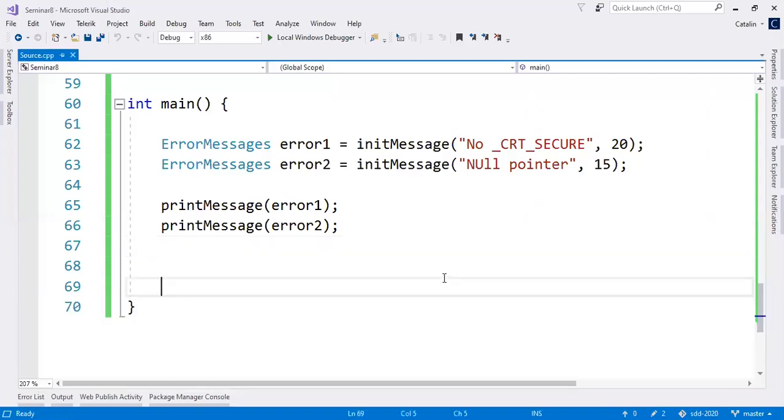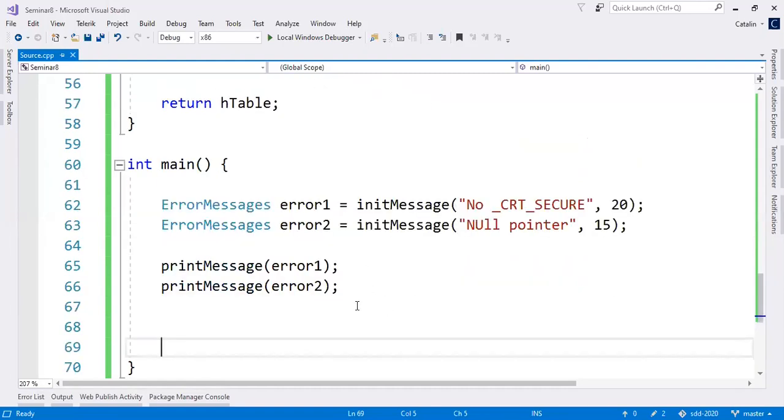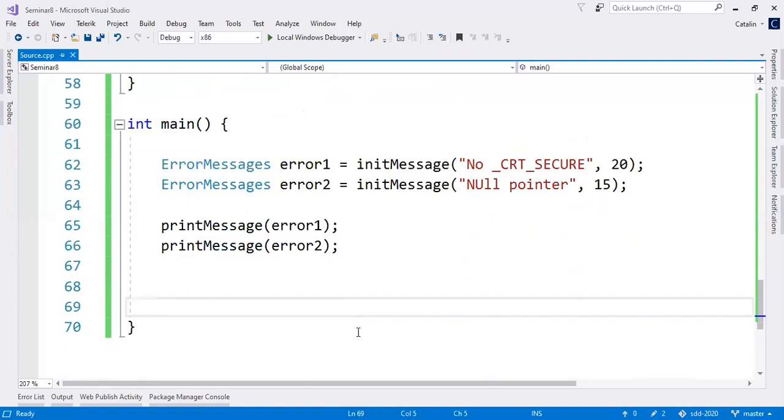If any of you has issues or you have questions regarding what we have implemented until this point, please ask me or ask your colleagues. So we are all okay. Let's create the hash table, if that's okay with you.